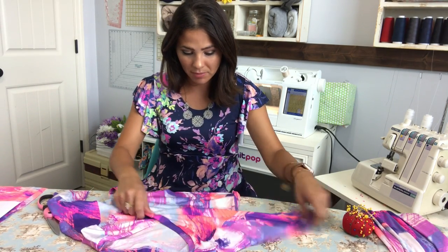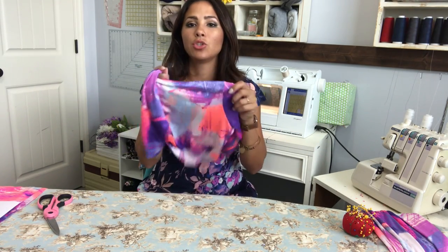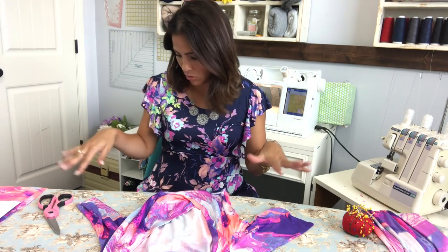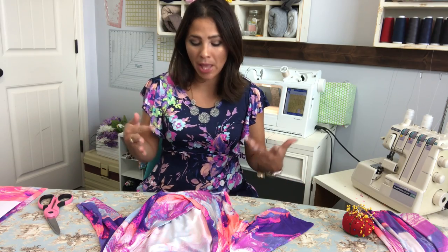Okay, so here it is. My bodice is done. Now what you can do is go ahead and hem the sleeves. I'm not going to do that right now because I don't want to use up a lot of your time, but it's a half inch allowance for the hem.